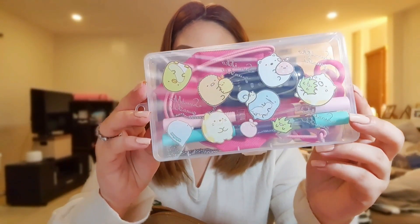This is also a face mask case, but I have different designs so I decided to use this one for a different purpose. Inside I have my air purifier. You just hang it around your neck, press this button, and it purifies the air close to you. I actually have multiple of these — one here, one always in my bag, and another in my car bag, in case one gets low battery and I can't charge anymore.